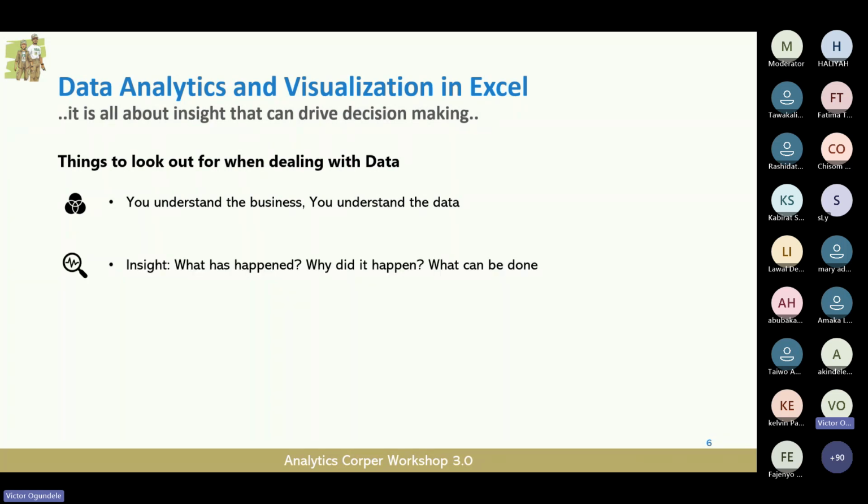Now, the next thing is insights. When you understand the business, you understand the data, the next thing is what? Insights. And these are the questions you now need to ask from the data. One, what has happened? Because definitely it's an historical data or, let me say, actual data. Sometimes you can also have forecast data. Why did it happen? What can be done?